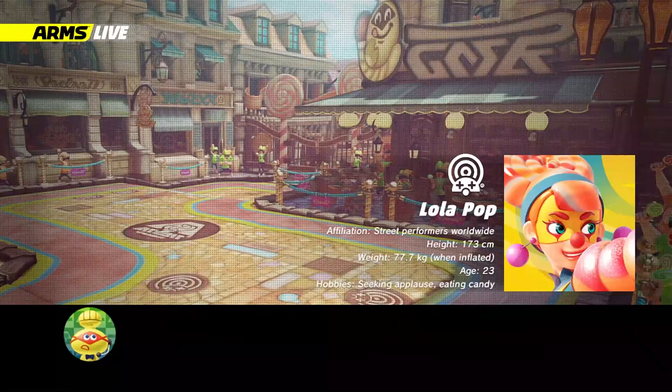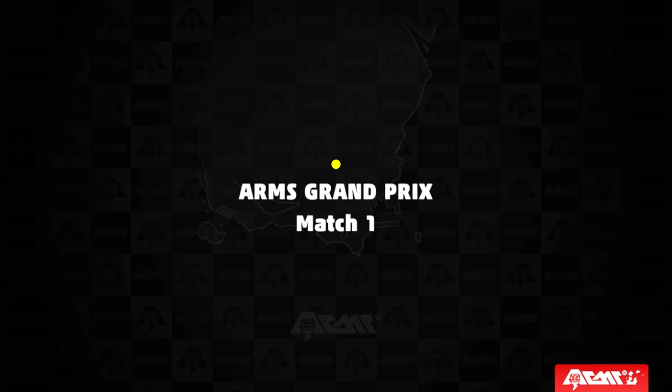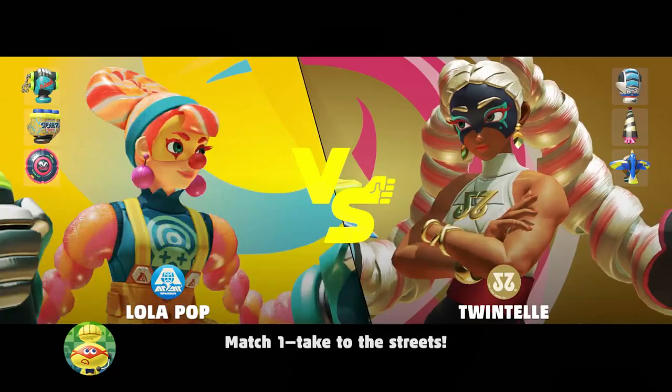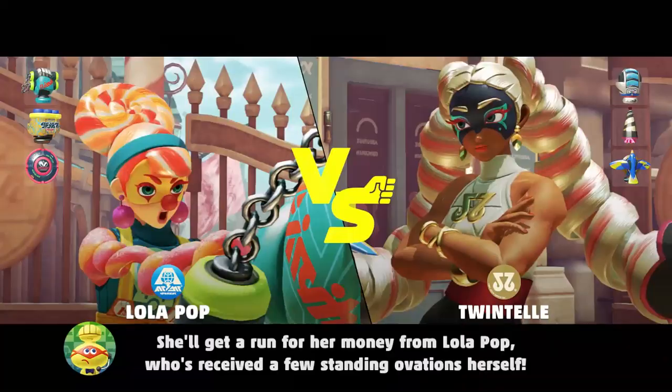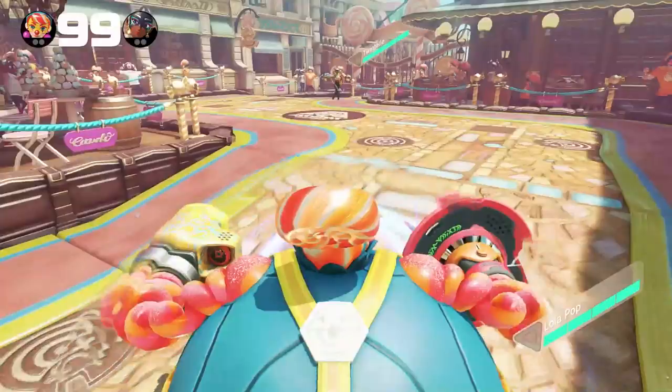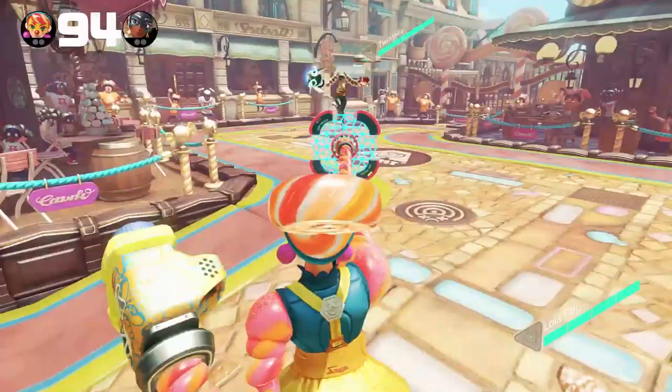Alright, let's try this. Let's see if this goes a bit better. Yeah, it's just, Max Brass's arms being so far apart means it's so tough to actually aim for the person you're going for, you know? So I'll happily switch up. Alright. Versus the Queen of the Silver Screen, Twintel, her dazzling aura. Yep. All right. The Clapback is really good. I'm gonna go Clapback and Biffler. Let's try this. Reminder, she inflates. So if I'm correct, I can use this to literally send back her arms.